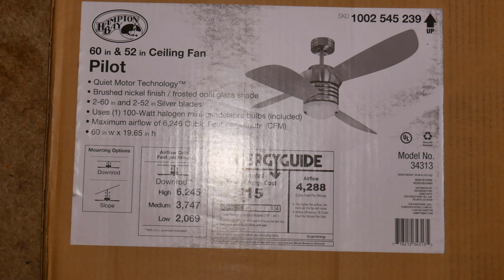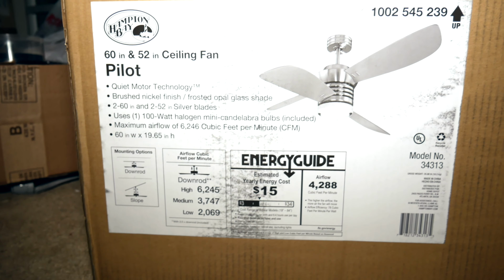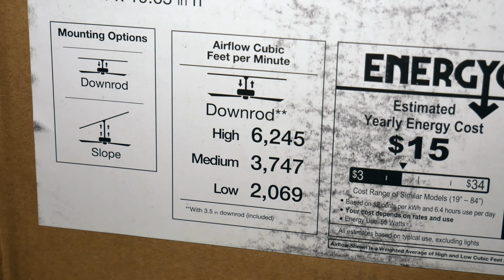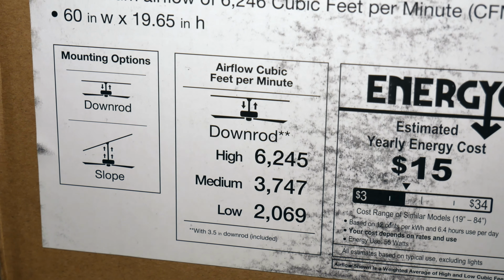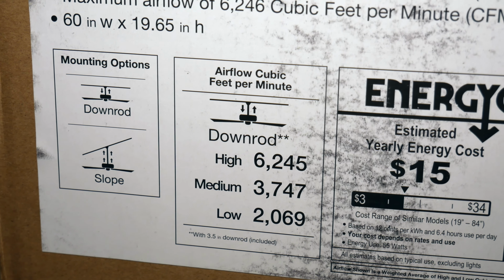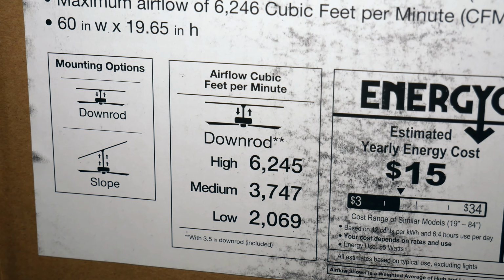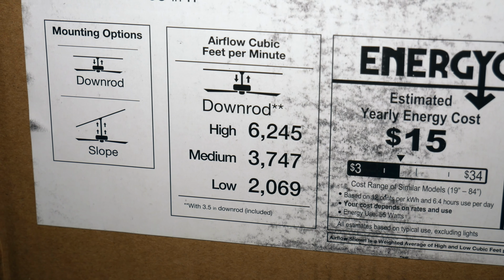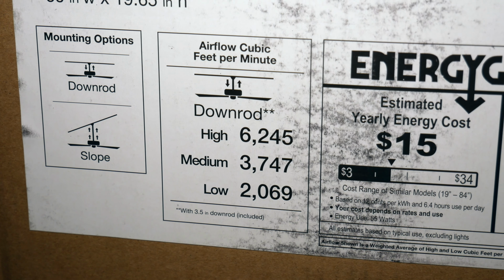Yep, that's right. I bought another ceiling fan. Before we break into the box here, let's go over some of the specifications. If you look here, we've got the air movement. On high speed, it moves just over 6,000 cubic feet per minute. On medium, it moves almost 4,000 cubic feet per minute. And on low, it moves just barely over 2,000 cubic feet per minute. And that is with the down rod.